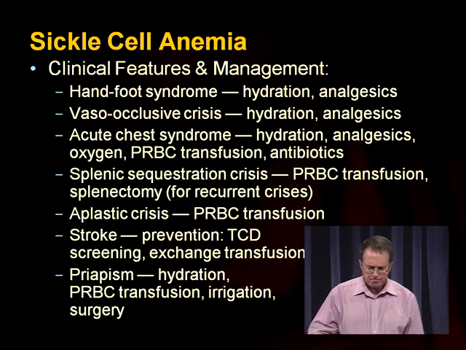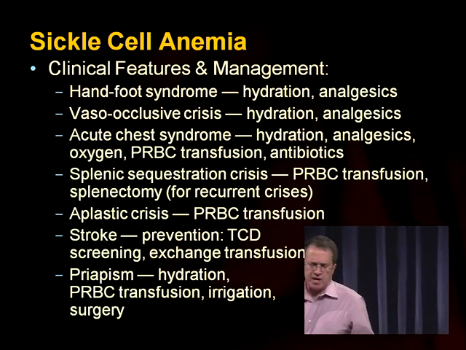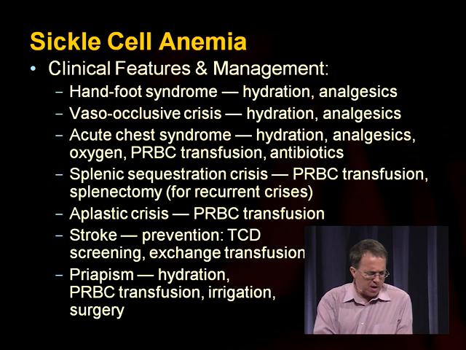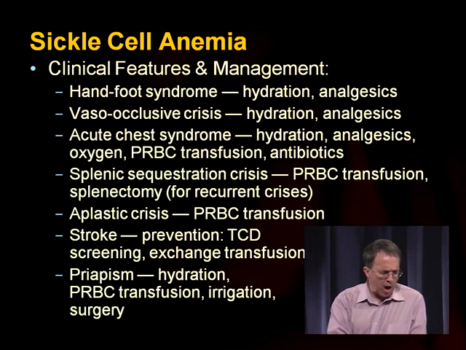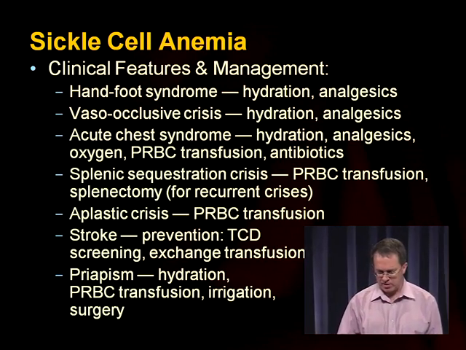Priapism. So priapism, we all know, painful prolonged erection, and that's treated with hydration, red cell transfusion, irrigation. There are some drugs, and I'm blanking on it, that can be used to help with priapism, but primarily with hydration, analgesics, red cell transfusion, and if necessary, you call the urologists and ask them to do irrigation, which is not something that I've seen, and as a guy, I don't really want to see again.